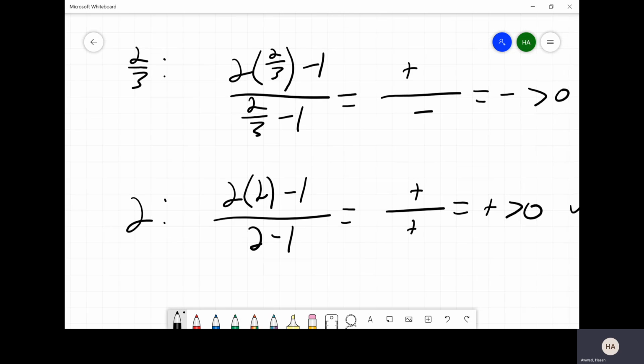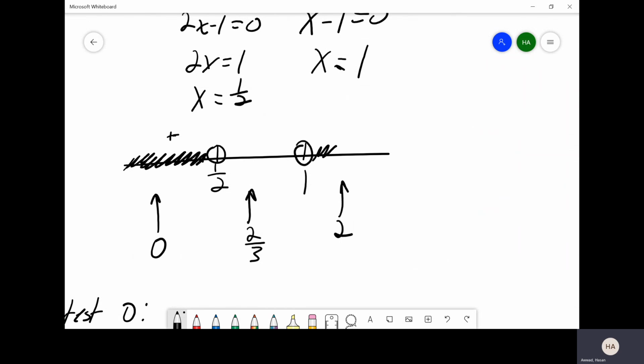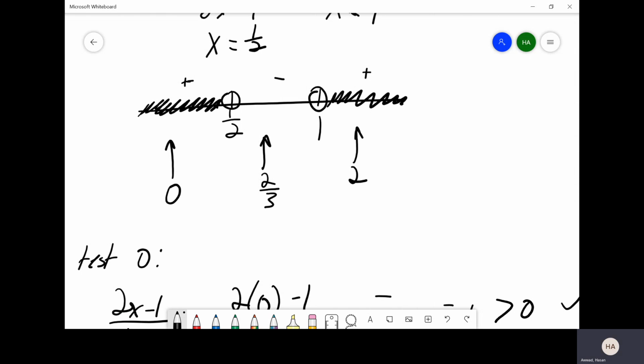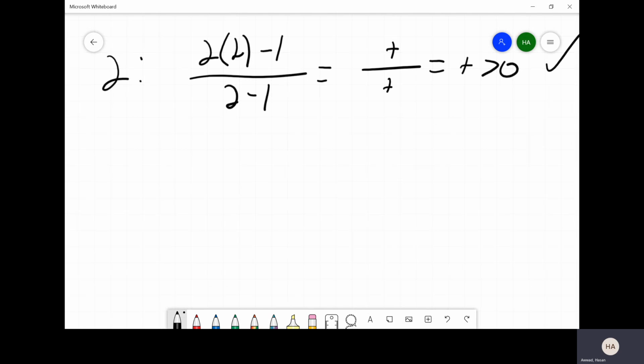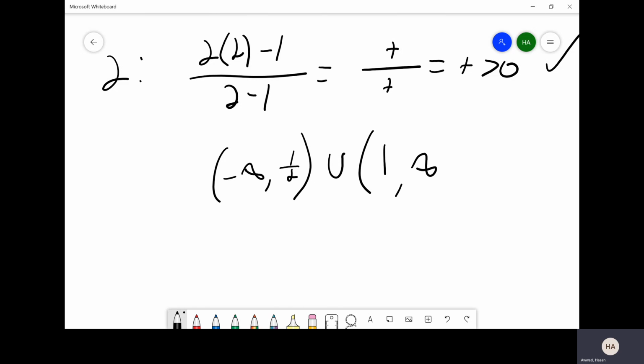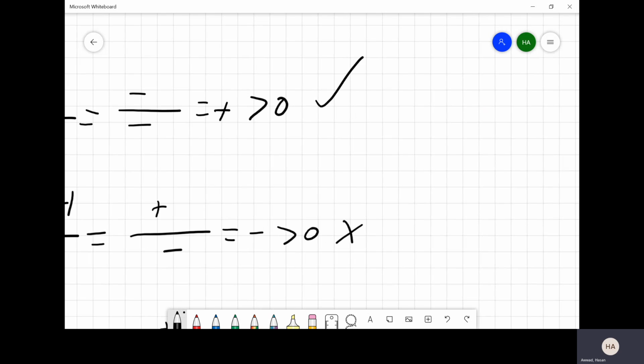So what I'm going to do is I'm going to put my final interval. So my final interval is, again, it's all these. And that's a plus. We know that that's a minus. So my combined interval is from negative infinity to a half and from 1 to infinity, right? So negative infinity to a half, union with 1 to infinity. Okay, this is going to be important because remember, we only did one side, right?